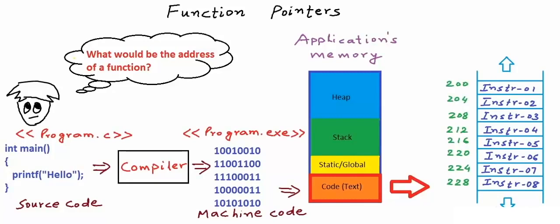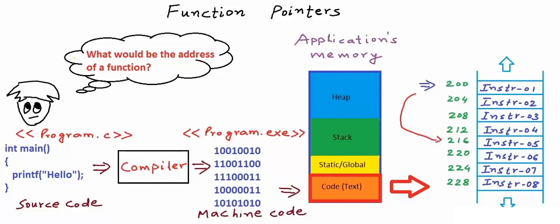Instructions in a program are executed sequentially. The only exception is when an instruction itself says, hey, go to or jump to this other instruction at this particular address, which will happen in case of function calls. For example, if instruction 01 at address 200 is currently executing, by default, the next instruction to be executed is instruction 02 at address 204. Unless instruction 01 itself is something like go to instruction 05 at address 216, which will happen in case of function calls.